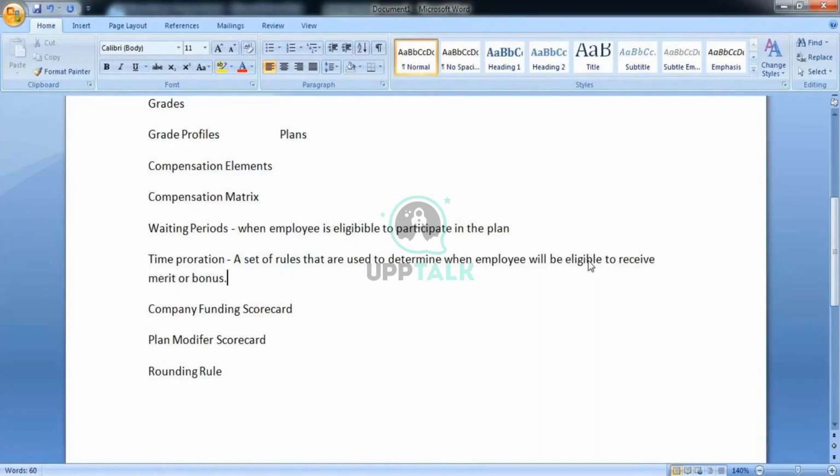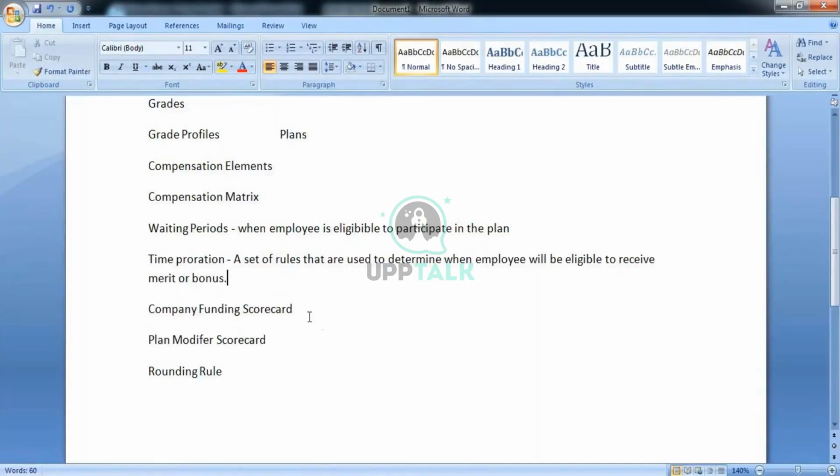And scorecards. The funding scorecard and the modified scorecard we will typically call a scorecard. A scorecard is a kind of wish list of goals and weights used to evaluate company performance, individual performance, or divisional performance as part of a bonus process.